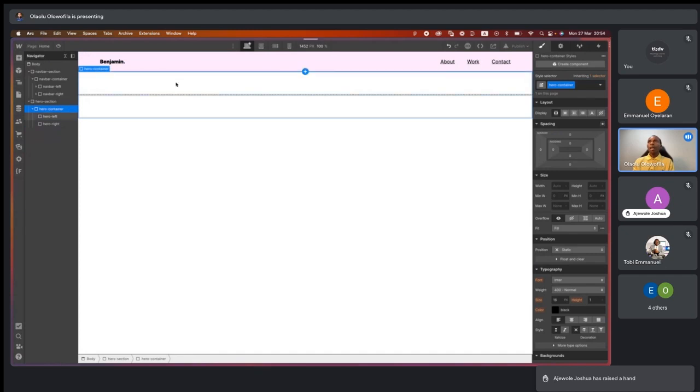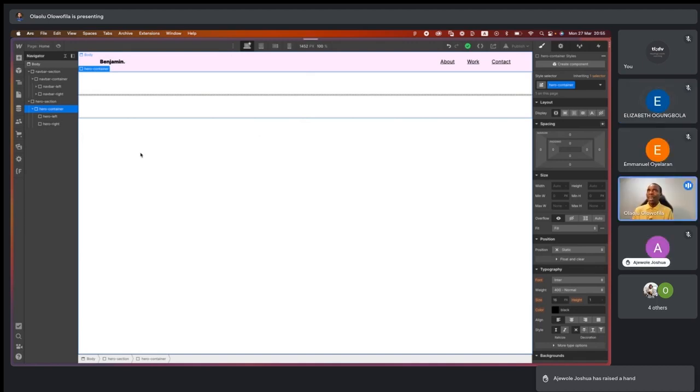So again, you can see that they are stacked on top of each other, but we want them to be stacked from left to right. What are we going to do? Can someone tell me what adjustment we need to make so that the elements can be side by side and not on top of each other? We've done this before, so I want someone to tell me. We are going to change the layout. Great. What are we changing the layout to? Horizontal. Yes, but you have to change it first to flex.